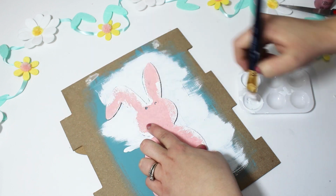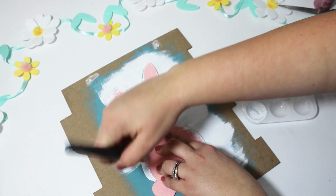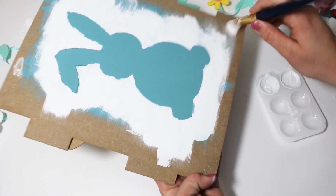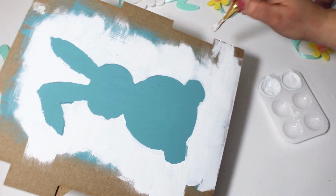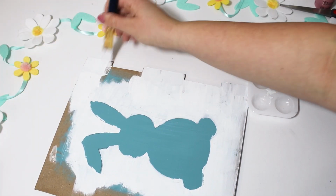So I held this in place, and then I'm just brushing in one direction off of the sides and get the white all around it. If you could use vinyl like off of a Cricut or Silhouette, you would have a lot prettier lines. I'm just doing this because I wanted to try to use Dollar Tree items, so I am going to have to take my brush back in and just clean up the edges.